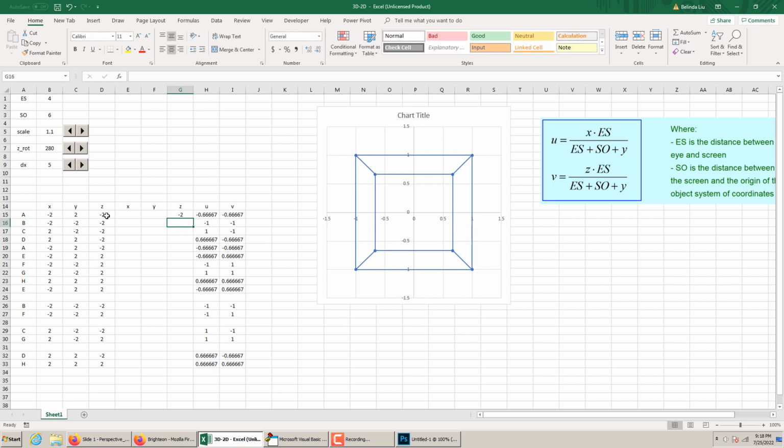When we rotate around a certain axis, that coordinate remains the same. Copy here. We need to, of course, delete this stuff. For x and y, I'm going to show you here.